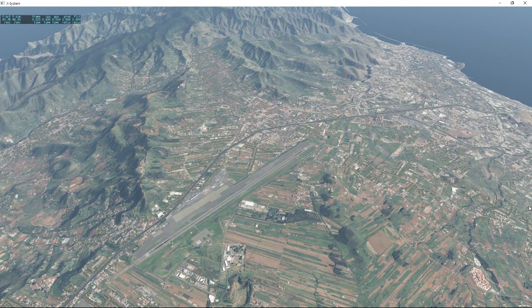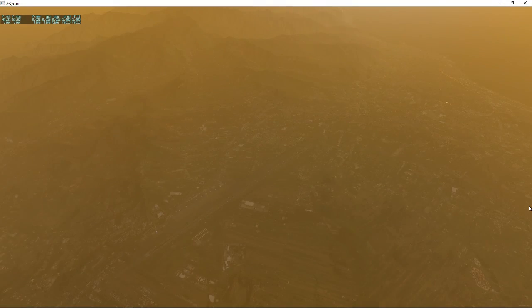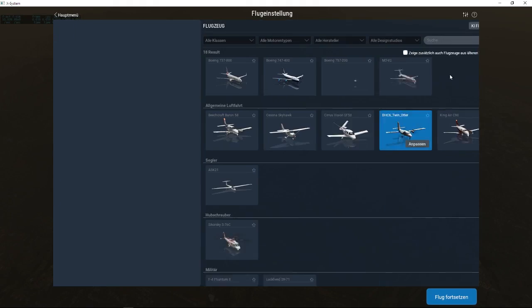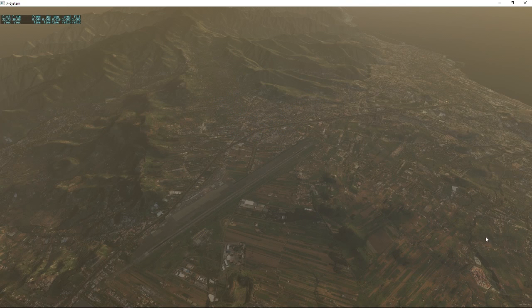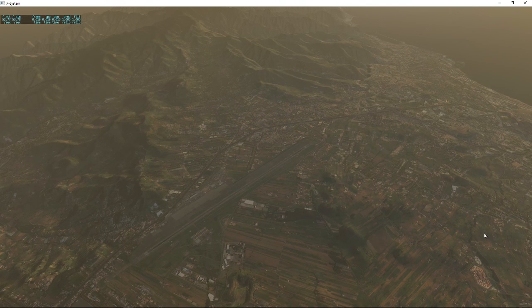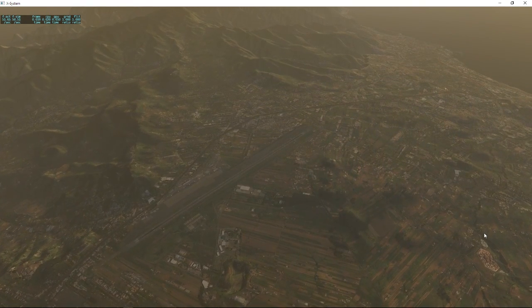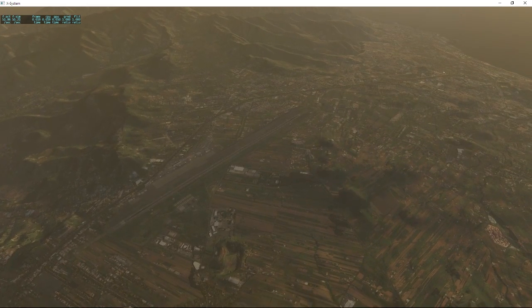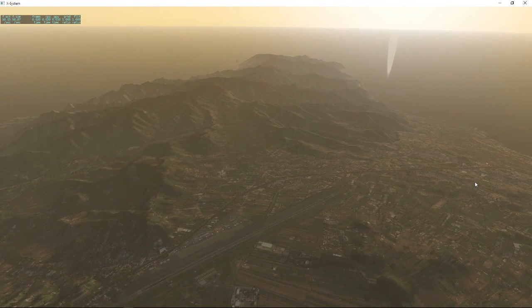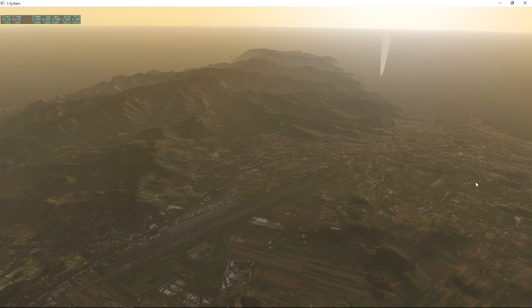Changing the time right now. Yeah, that's too fast. But we have to do a little trick for the weather because you don't see so much. So just, yep, it's a little bit better right now. So to be honest, this one looks really awesome. Just be sure you're flying there. Try out Spain UHD as well because this is really a piece of art.